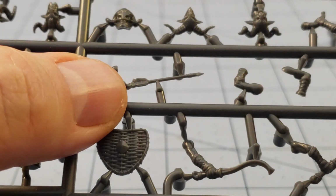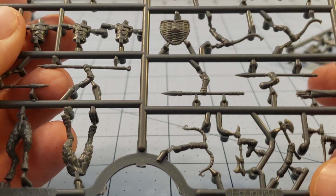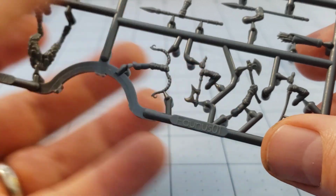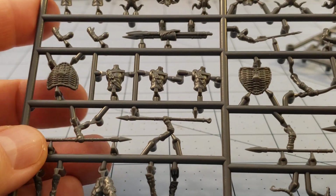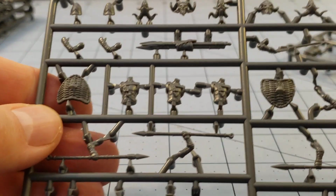So one of my initial worries with this kit was that the pieces look really thin. And hopefully that's not going to be the case, but looking at some of these great weapons, they're really thin looking, and hopefully once everything is glued, that's not going to be an issue. But like most modern multi-part kits, we do have just about all of the options that we're going to need. Unfortunately, you only do get one bow per sprue.